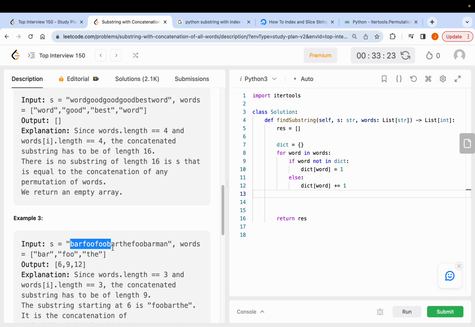So now we go through this, and what do we do? We check, see if it's in the dictionary. If it is, we decrement its frequency, and once frequency is 0, we can delete that from the dictionary. Or we keep it there and we have to check frequency every time.